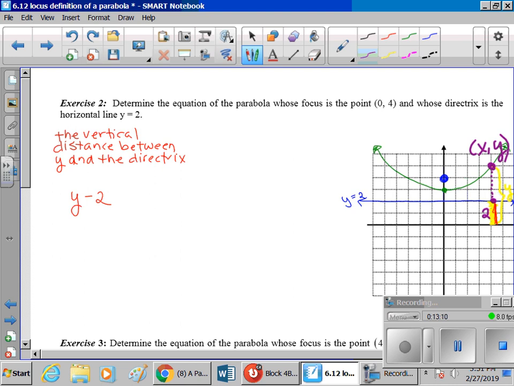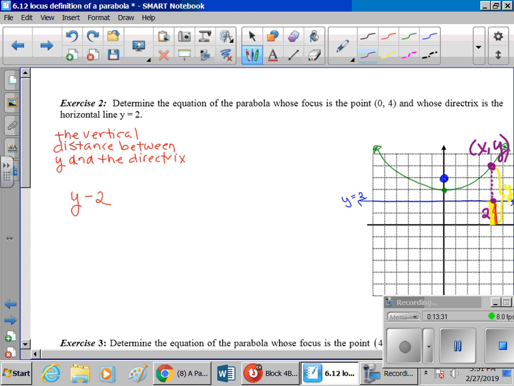So in other words, if by chance this was 1, 2, 3, 4, 1, 2, 3, 4, 5, so let's just say this was the point (4, 5). I know my distance from here to here, like shown in the purple, would be 3, because it would be 5 minus 3. But like I said, we're not going to be that specific. I'm just saying it as an example.